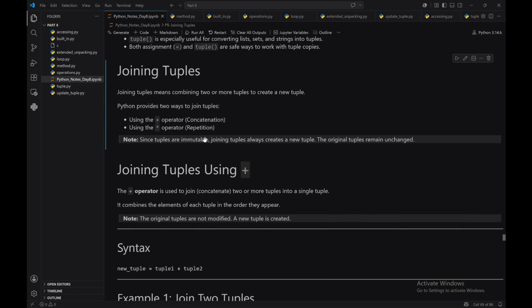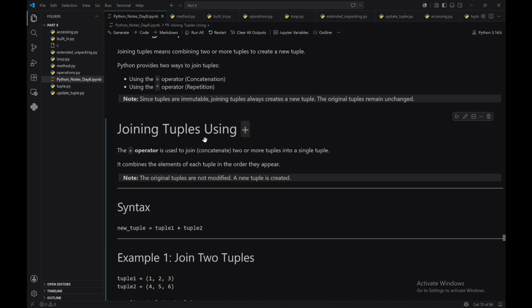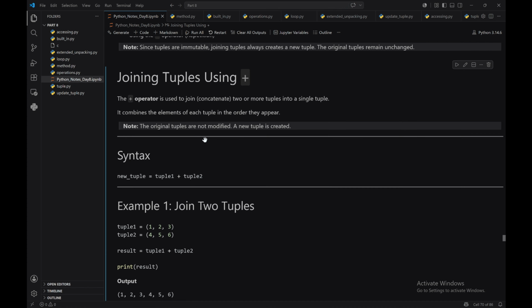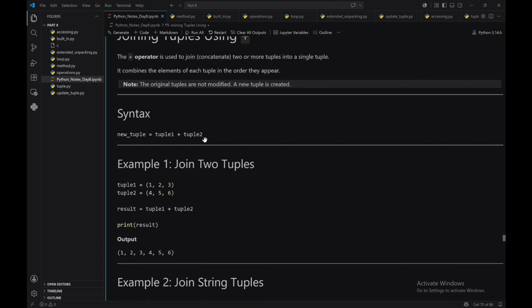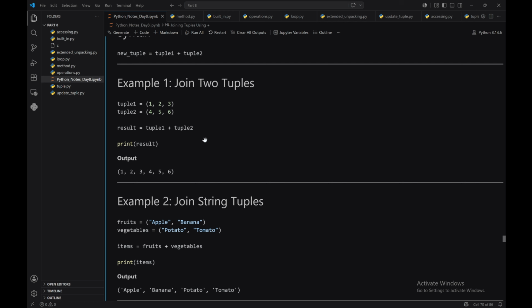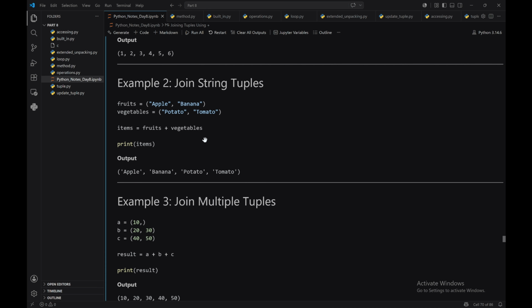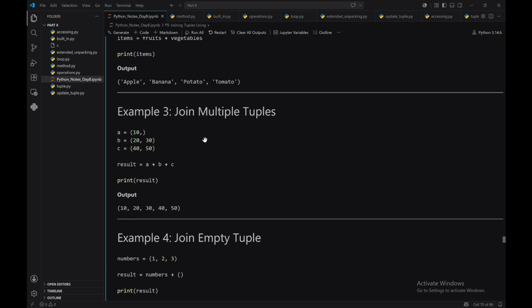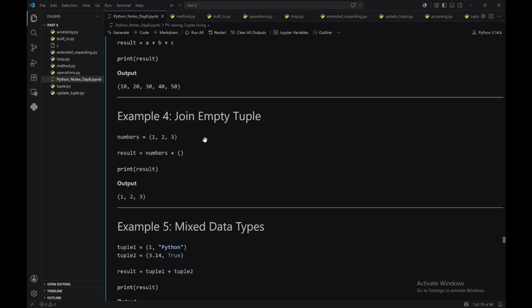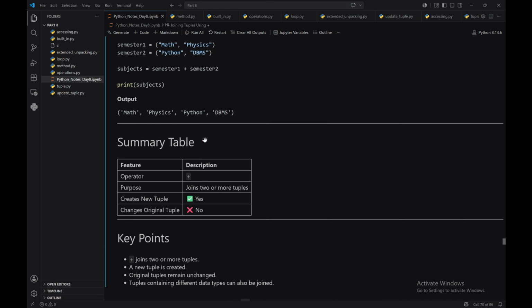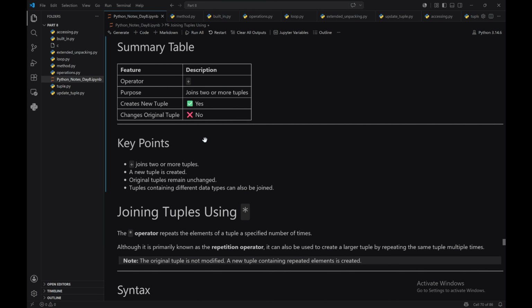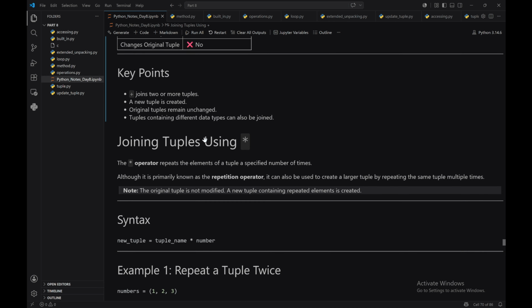Second is joining tuples. We have already seen that you can join tuples using concatenation, how you join tuples of strings, multiple or different data types, or joining an empty tuple. We have already seen that in the constructor, concatenation, and joining tuples using asterisk.